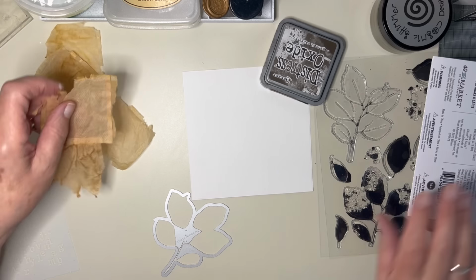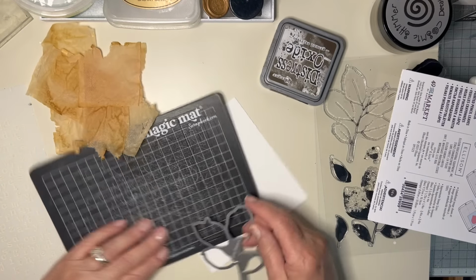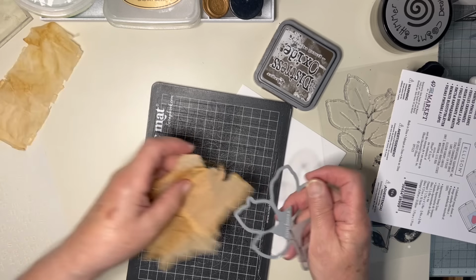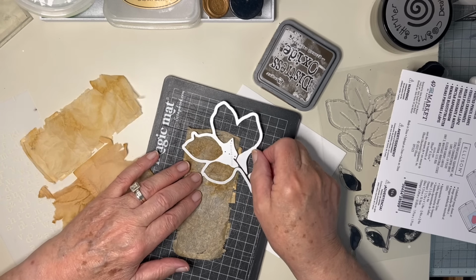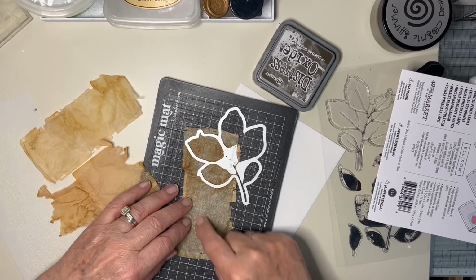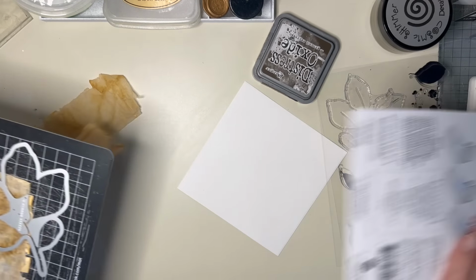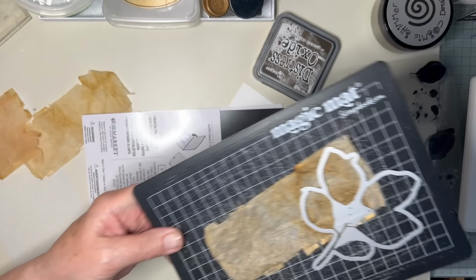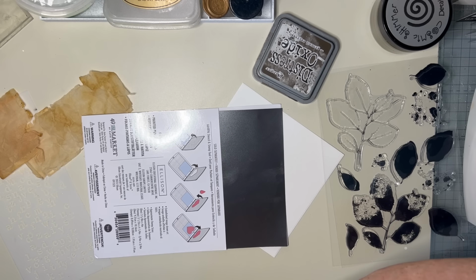Now then, to try and cut these out, let me put my cutting mat here. I thought I could perhaps get two like that, and then three from further down. Let's just see. I don't know if this is going to work out or not. No idea. But it's just something that kind of came to me, and I just had to try it, really. Right.